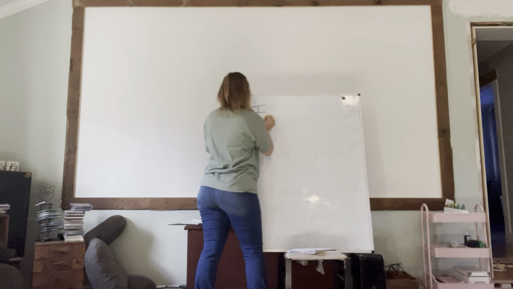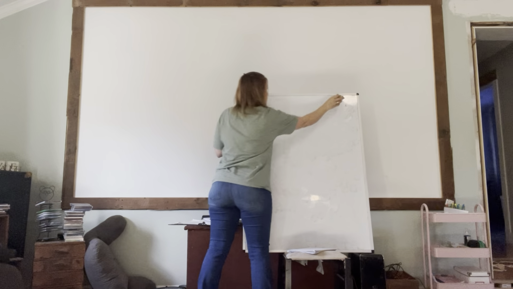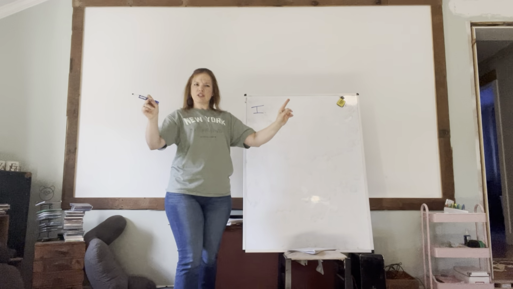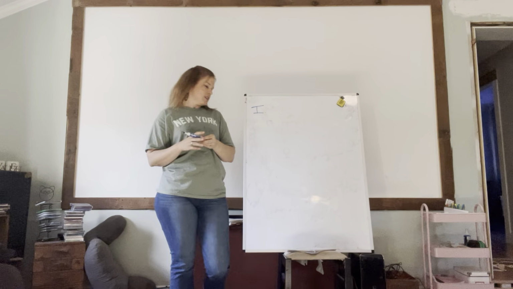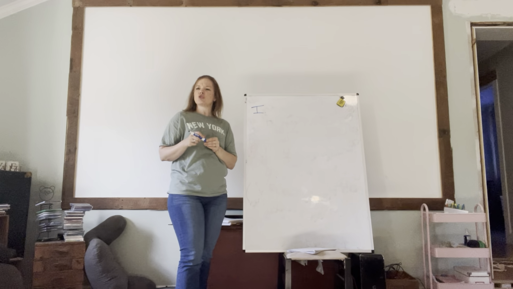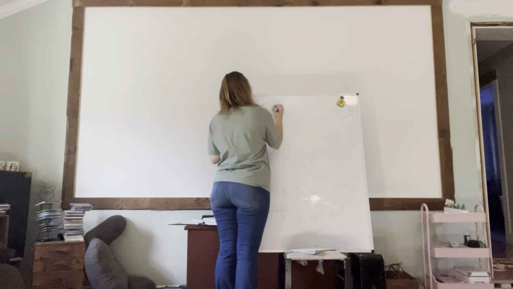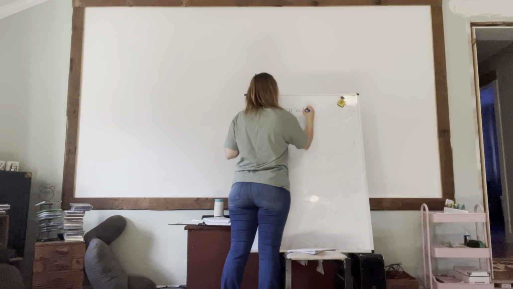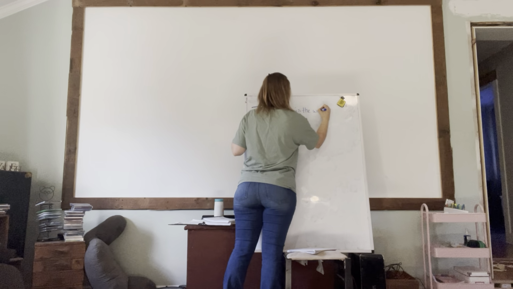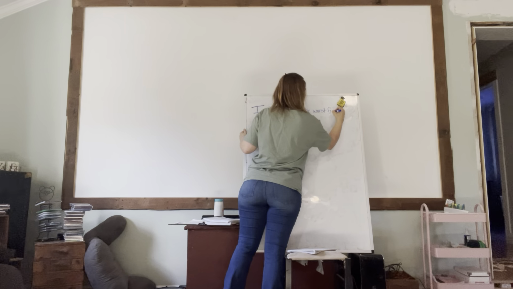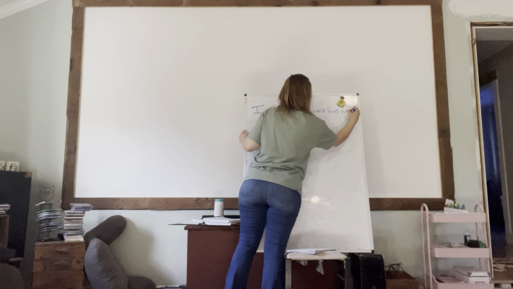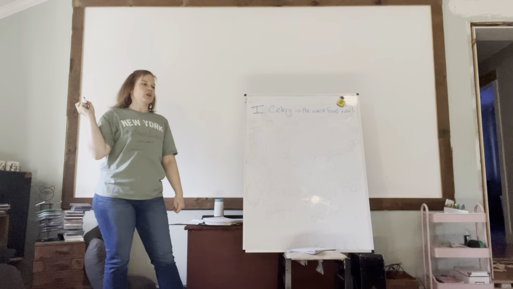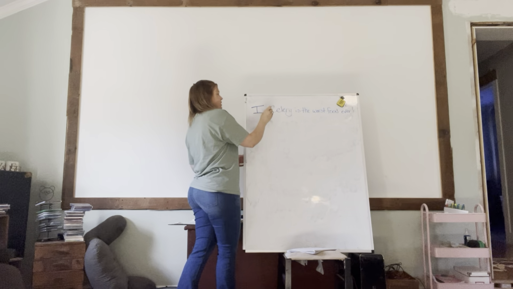So I might actually not put my numbers yet. Let me do this. Okay. My little highly researched paragraph is about why celery is the worst food ever. Good with peanut butter. And because I feel passionately about my topic sentence, I am putting an exclamation point. Okay? So do you see, this is my topic sentence.